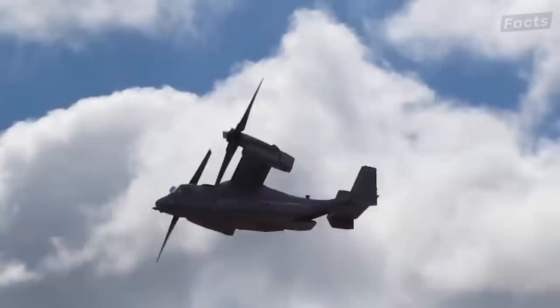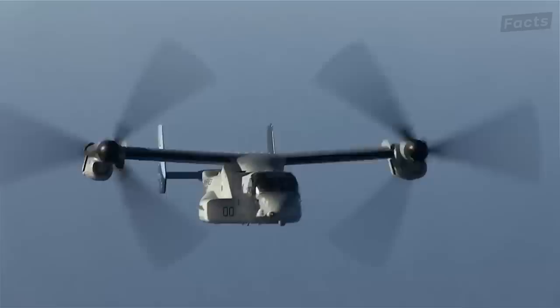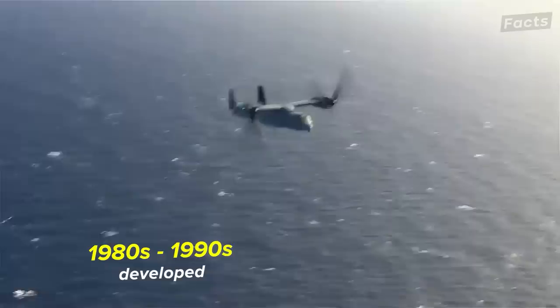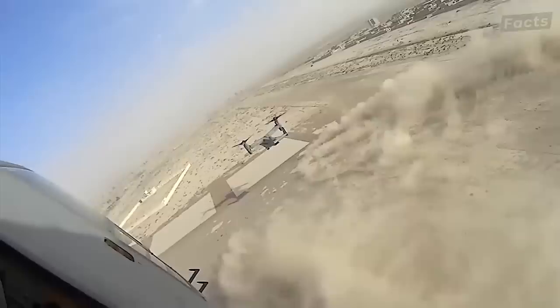One of the most amazing features of the V-22 is the foldable wings, which enable the helicopter to operate from ships and various airfields. It was developed in the 1980s and 1990s, with the main goal of carrying out a variety of missions, including the transportation of troops and search and rescue. It's fitted with two Rolls-Royce engines, giving it a top speed of 316 miles per hour and a range of 1,012 miles. It also has triple redundant fly-by-wire control systems with computerized damage control to isolate damaged areas automatically.